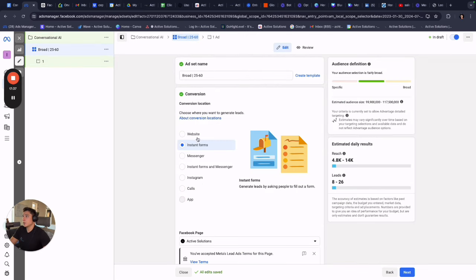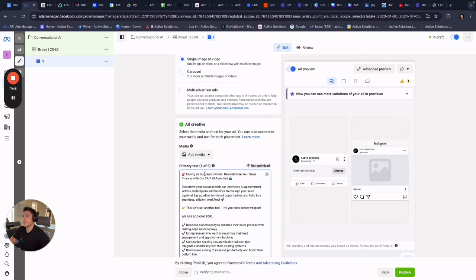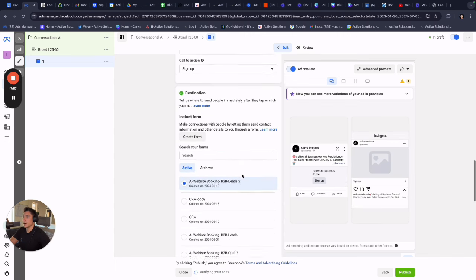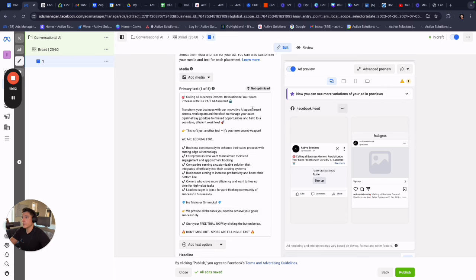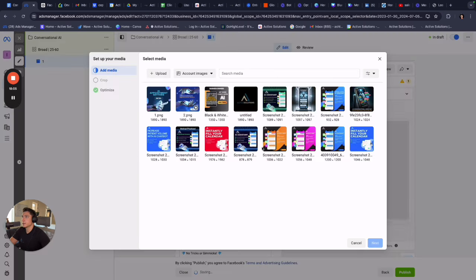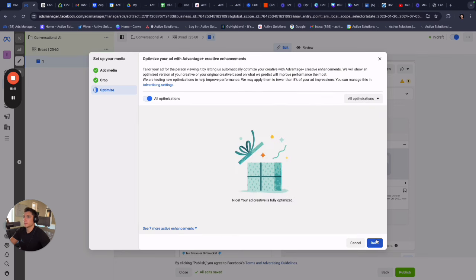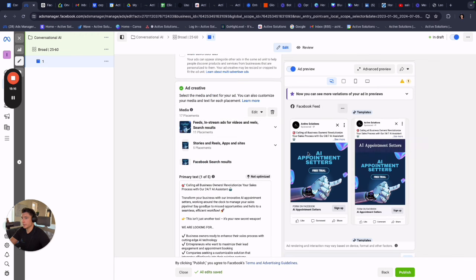So again, we're using instant forms, which is what I just showed you, those lead forms. The next thing we're going to do is come in here, use that text, and then make a headline. It's just going to be something simple. Beautiful. Awesome. Next thing we are going to work on is our form. Again, we have our image, which is what they're going to look at first. Actually, we do not have our image. But now we do have our image. Cool. Okay, so we have our image, what people are going to see first.